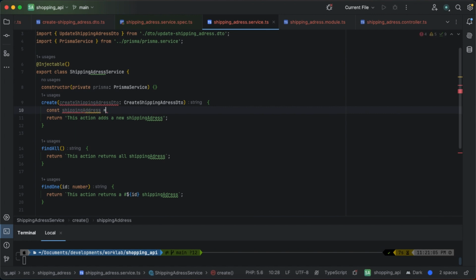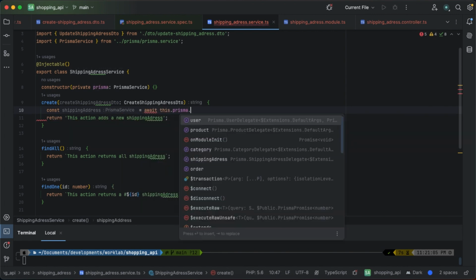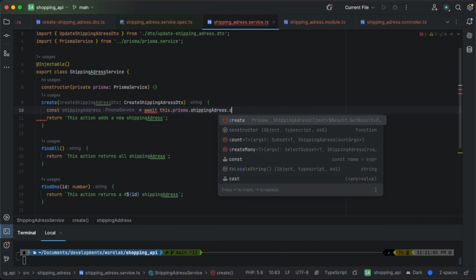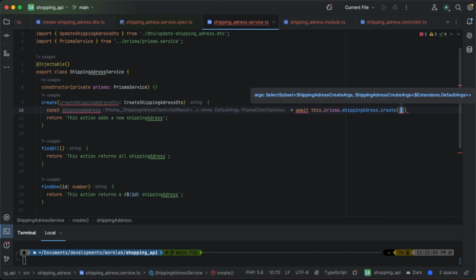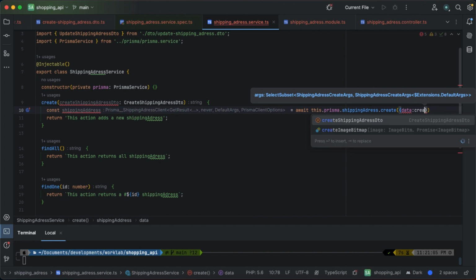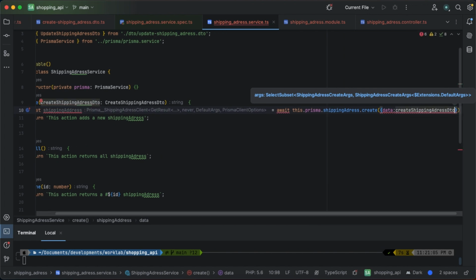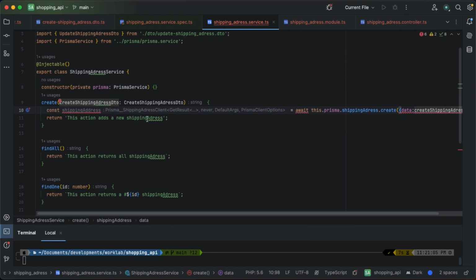So address await this.prisma.shippingAddress.create, and then the data itself will be the CreateShippingAddressDto, okay. And then this should be async, okay.